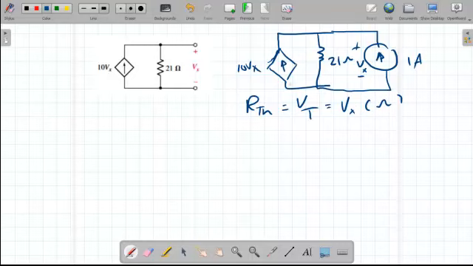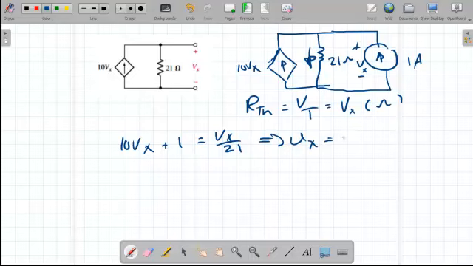Remember this will be in ohm. So I can write the nodal equation here. The current here is equal to Vx over 22. The current entering is 10 Vx. So 10 Vx plus 1 amp, 10 Vx and 1 amp are entering. They equal the leaving current, which is Vx over 21. When we solve this, Vx becomes minus 0.1005. But remember, the resistor, we do not replace it with a negative sign, so it's better to write it as 0.1005.